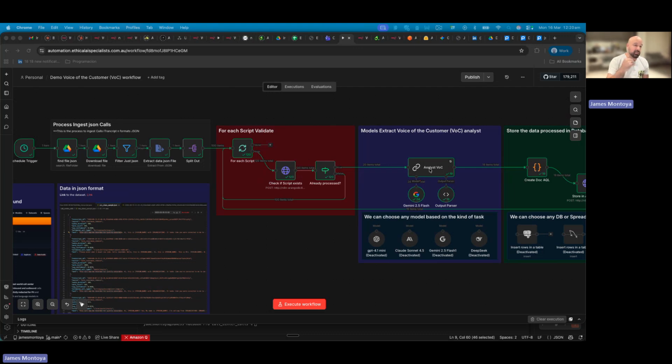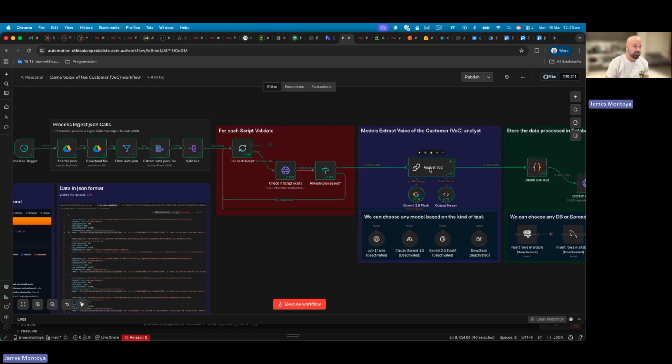The first is the source of the context of the whole information in order to analyze this specific transcript, and also all the instructions to give the model an example of how to extract the information that is relevant and important for the problem that we want to solve here.